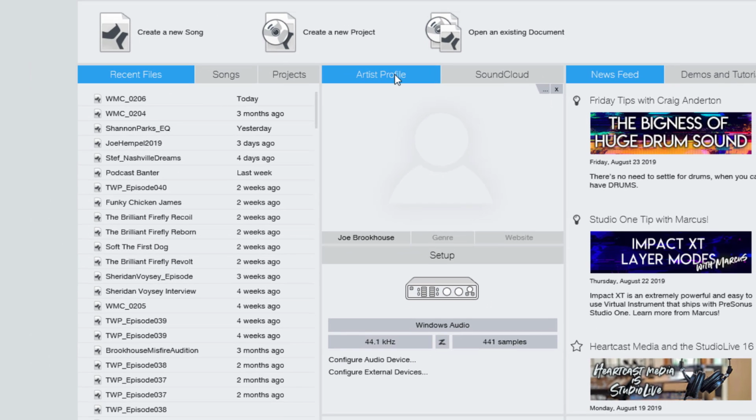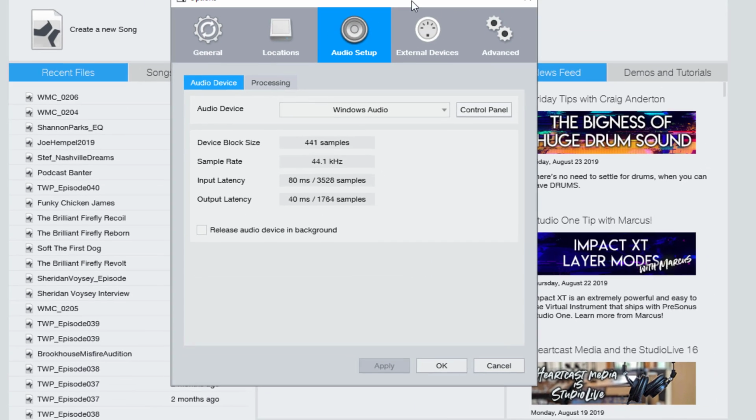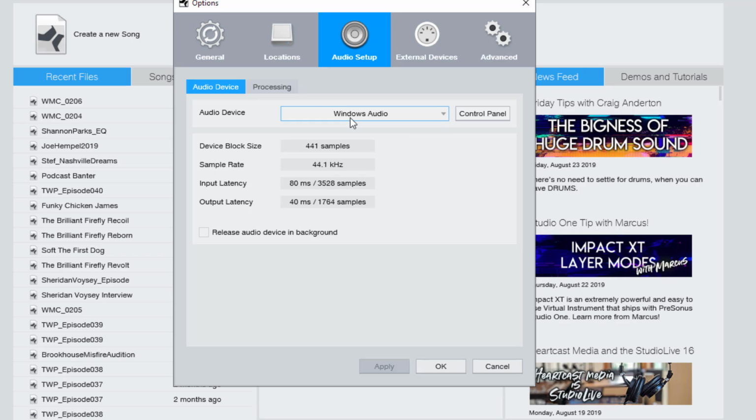Now, I mentioned 90% of the time we are here. Most of the remaining 10% is going to be right here in Setup. When you open up Studio One, you want to ensure that your audio interface is the correct one. Now, I'm working right now on my editing computer, so I don't have an audio interface. But let's say you use a Focusrite or a Studio 2.6. We should see that listed here. If it's not, click on that and change your audio device to the appropriate device.